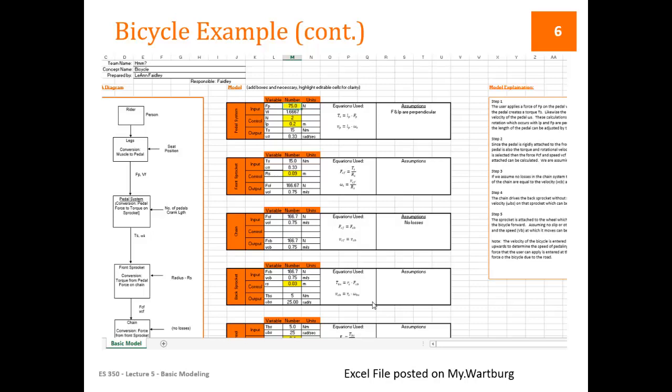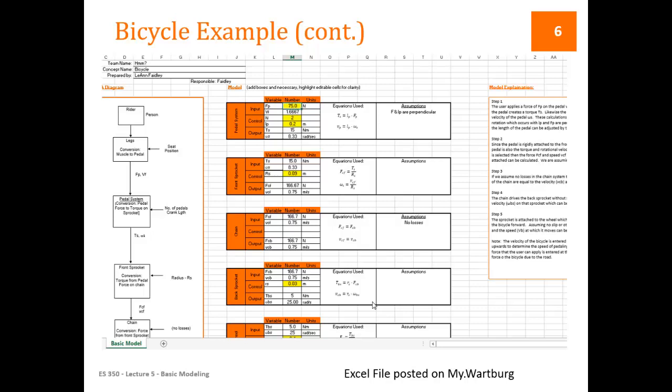And so in Excel, we have these boxes, one for each of those functional analysis boxes. So we have the pedal system going to the front sprocket, going to the chain, going to the back sprocket, all the way through. What we have there are input variables, control variables, and output variables, like we had before. You can add more. There are 2 boxes for each of those right now, but there's no reason why you're limited to 2. So you could very easily just add more inputs, more controls, more outputs. The yellow boxes are the ones that you can change. Okay, so those are the things that the user of this model could vary.